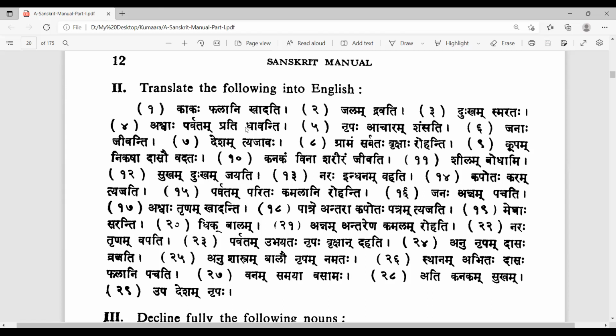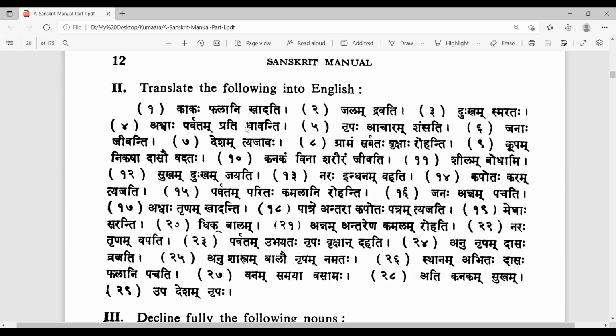See, antara, the word, is upapada vibhakti. Patram is karma, the direct object, whereas patre is not the direct object. It is upapada vibhakti. Kapotaha patram tyajati. So patre is dvitiya vibhakti dvivachanam. What I said was correct. It is not saptami vibhakti, please note. Because antara, the pada, governs dvitiya vibhakti.